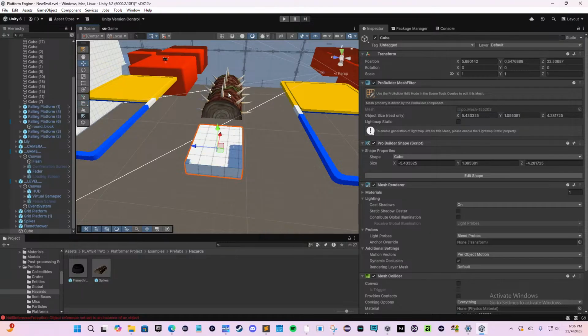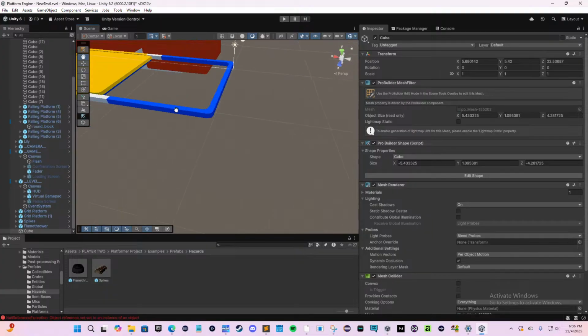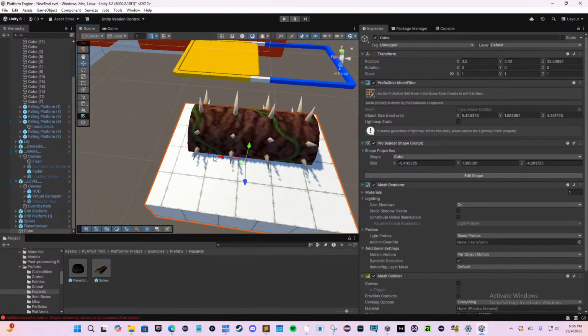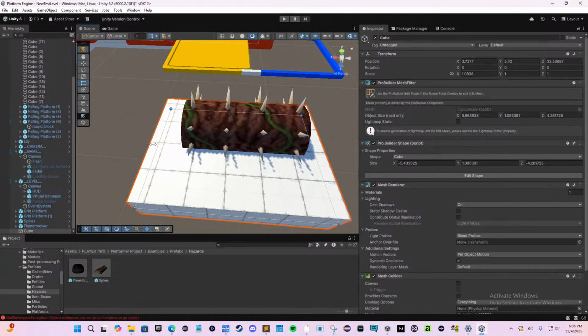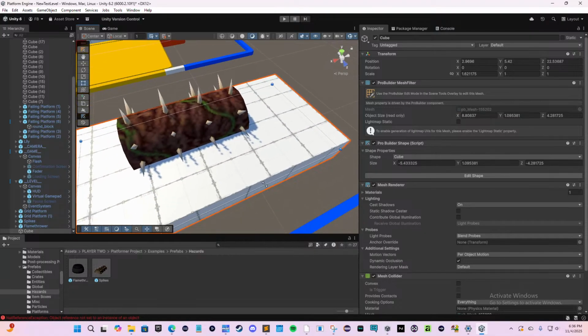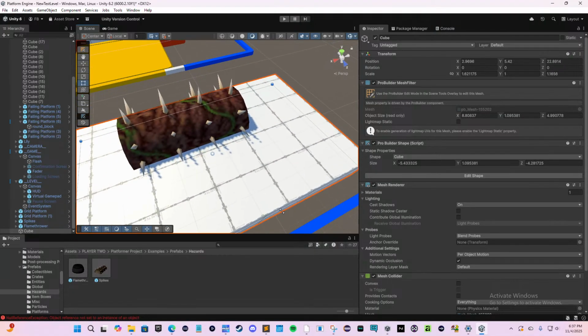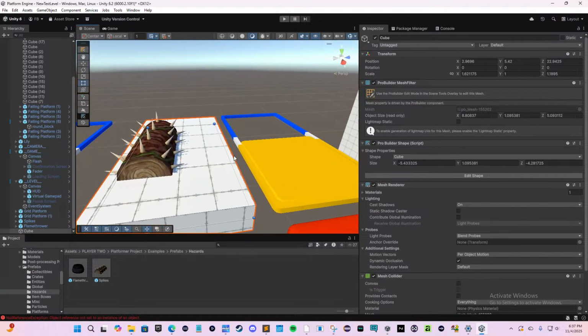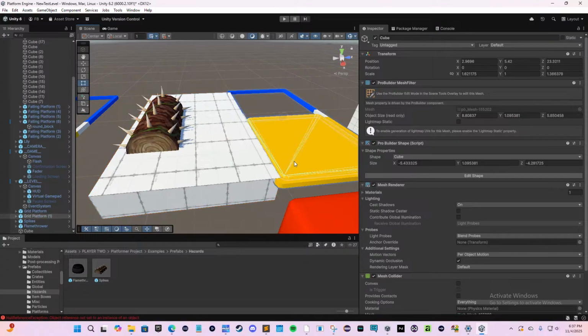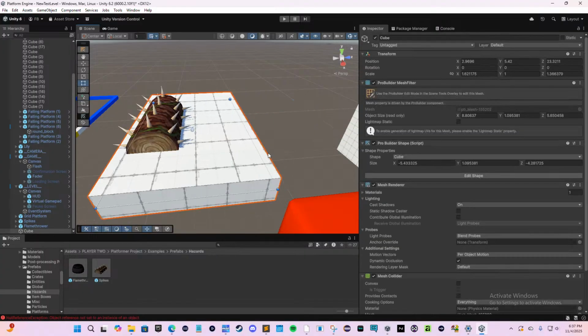And then we can just resize this puppy right here. I just want to make sure, where is our asset? There we go. So we need to resize this to where we can land on this area without first touching the spike. So I might move the platform. Yeah, I will.